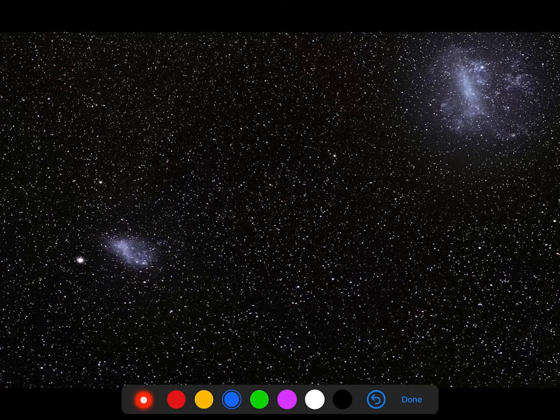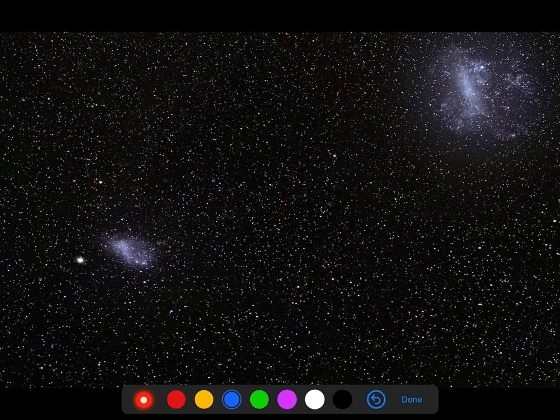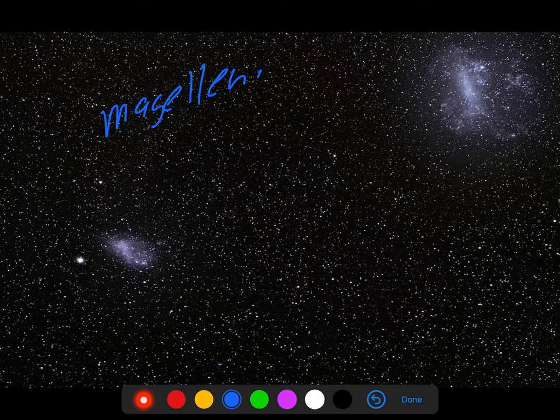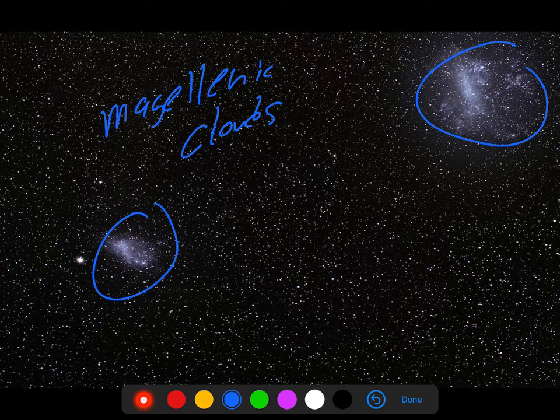And the other interesting part that you see if you can ever get south of the equator is these clouds. I don't know exactly what they are—they're kind of like dwarf galaxies, but they're very clear to see. Either galaxies that never quite formed or they're smaller getting larger or something like that.